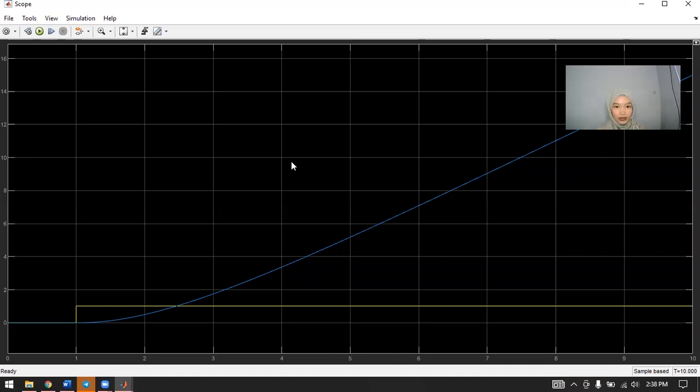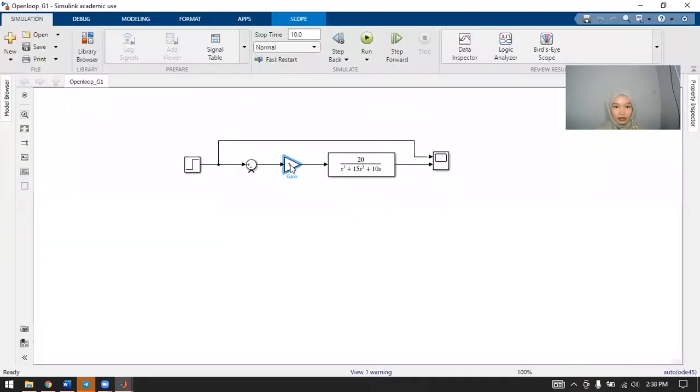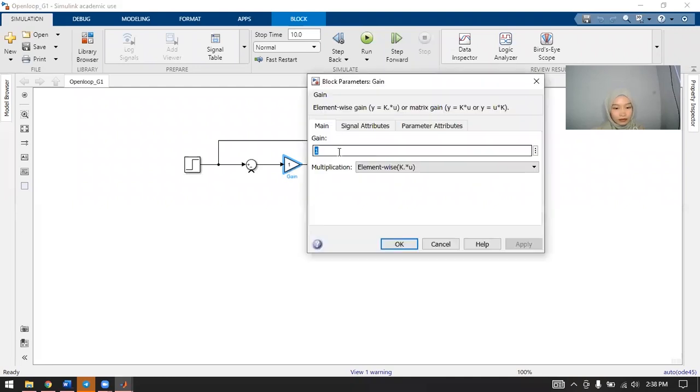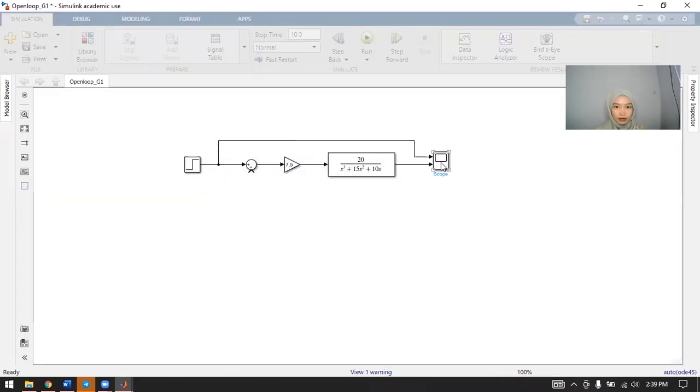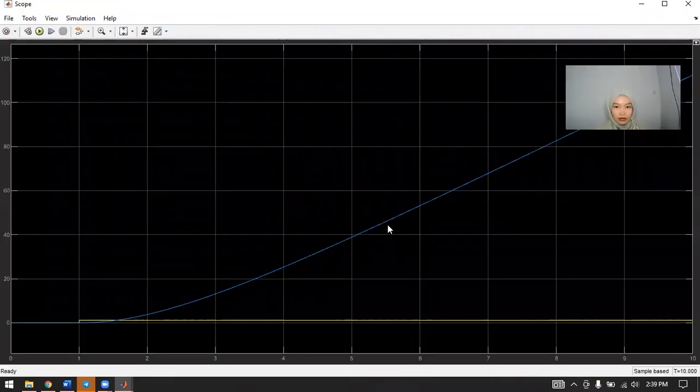Next, we change the value of gain to 7.5. We run the block diagram. And this is the latest output graph.